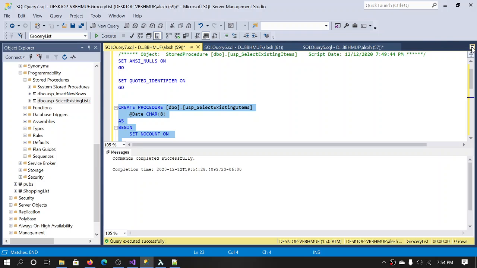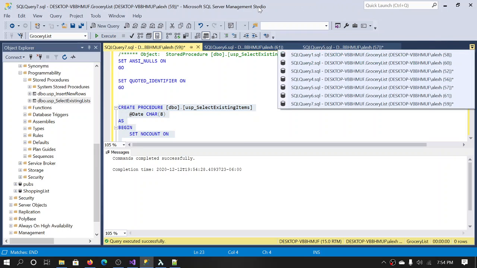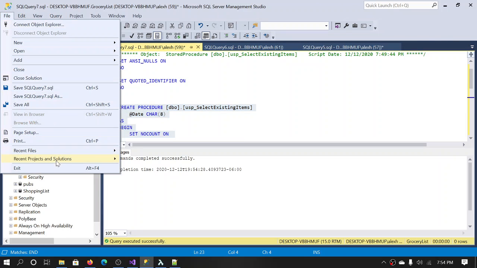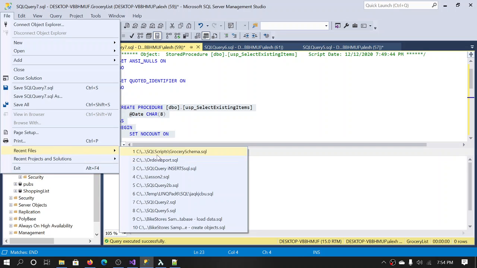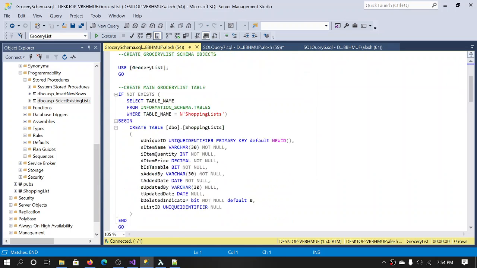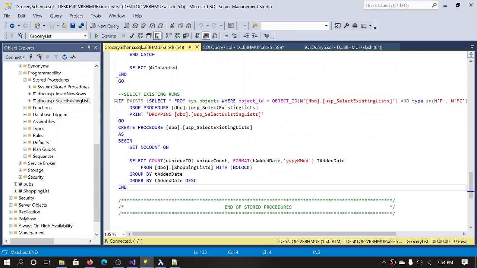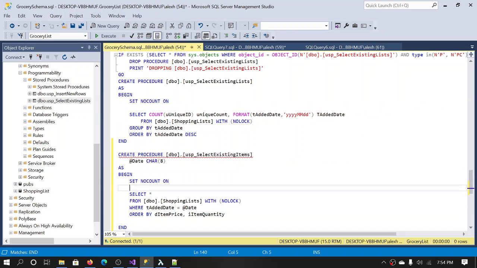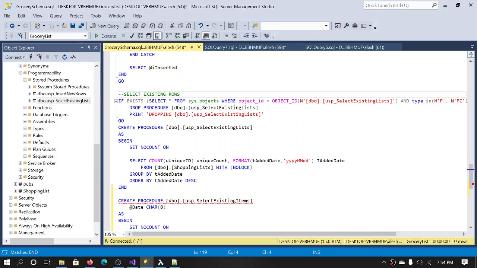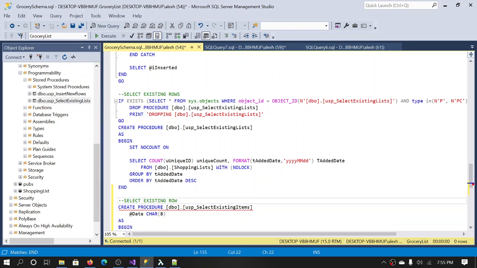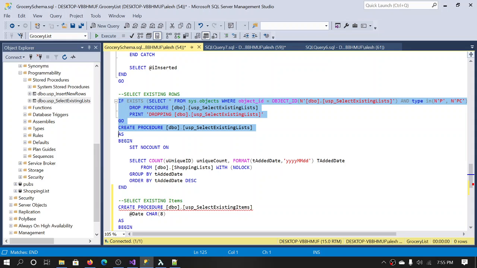And we're going to put this in our schema as well. Down here. Select existing items. And we'll just copy this here.